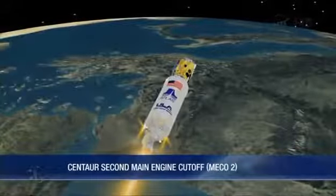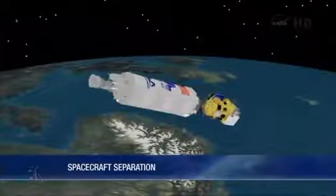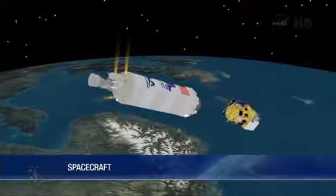That second burn will last a little less than 2 minutes. At the end of that burn, we'll be in a circular orbit with an altitude of about 360 nautical miles. A few minutes after that second burn, we'll separate the spacecraft, as you see here, and then we'll begin the usual series of maneuvers to get the Centaur a safe distance away from the spacecraft. And then one interesting thing about this mission is that once we're a safe distance away, we'll continue with a third Centaur burn, and that will place the Centaur into an Earth escape trajectory so that we never have to worry about any recontact or contamination of the LDCM spacecraft.